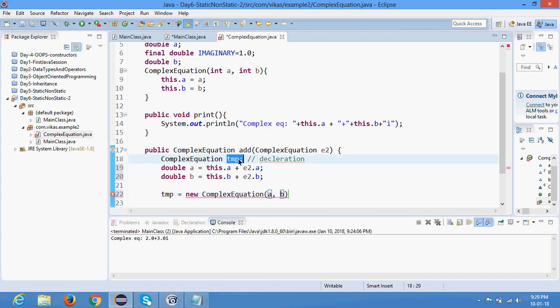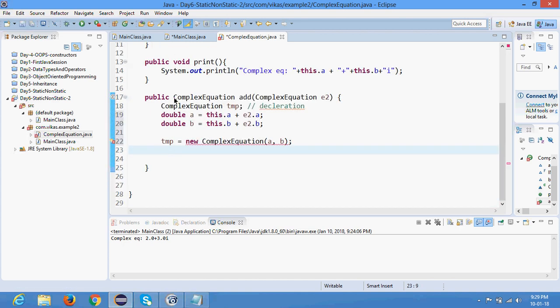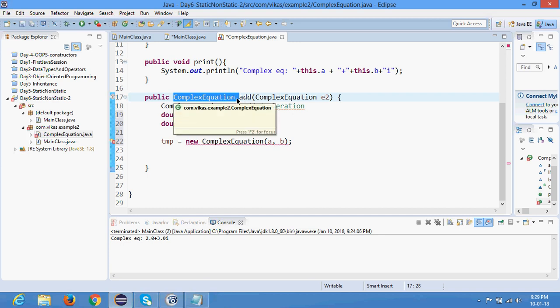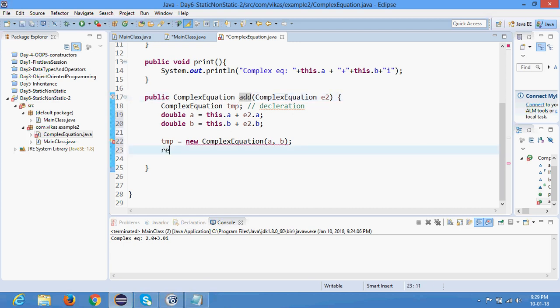Now this was just an object declaration, but now I'm actually creating the object with the addition values, which is A and B. Once that object is created, I'm supposed to return the complex equation object. This is the return value. This method is supposed to return the complex equation at the end, so I'm going to return tmp.